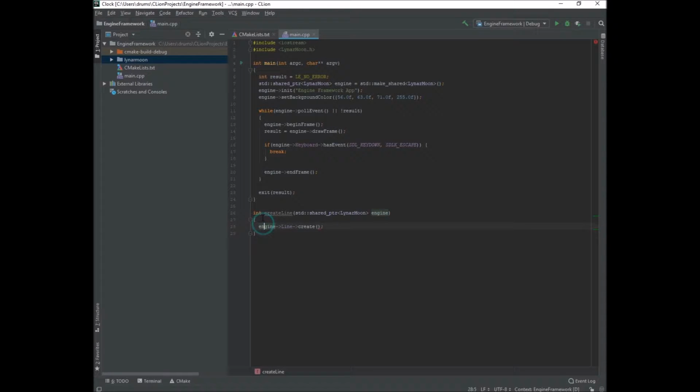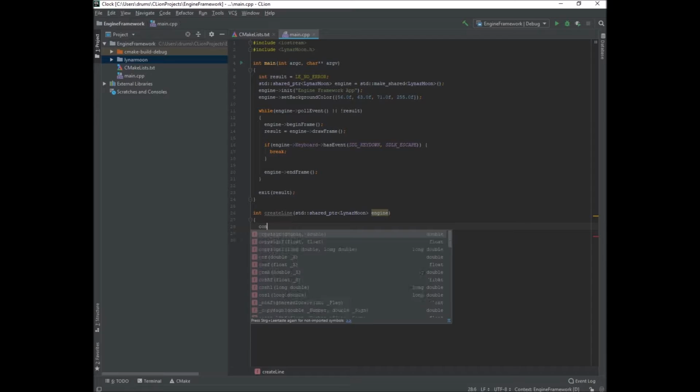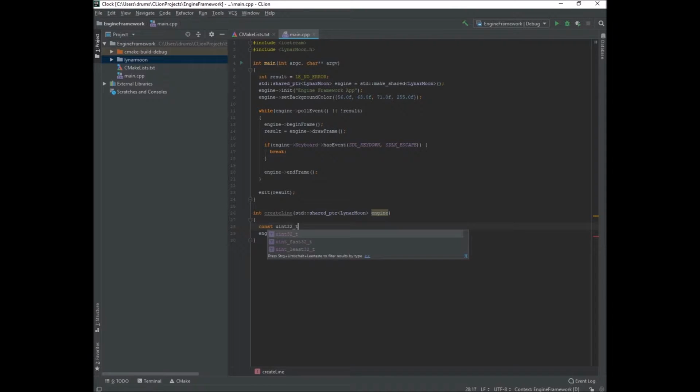So let's create this ID and let's call this one firstLine, and let's set this one to 1. Of course you could choose any other value you could imagine, but please remember that this ID must be unique to lines. So let's pass this one as parameter.